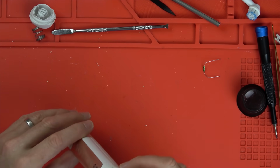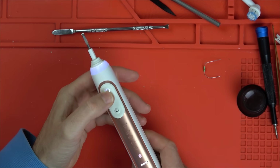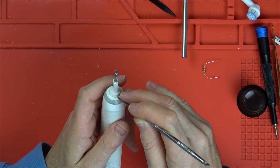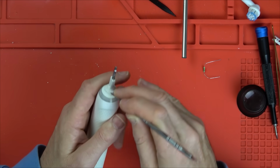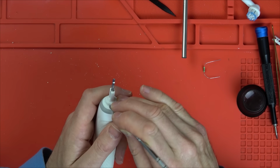See if it is going to behave itself. Try to be a bit more gentle. Is it going to work? Yes. Right, I'm going to get this back in here now. Clearly, it would be better to take the ring off, but I tried to take this ring off last time and it wasn't coming off. I don't want to break it. So I will be able to get this rubber underneath by just manhandling it in.